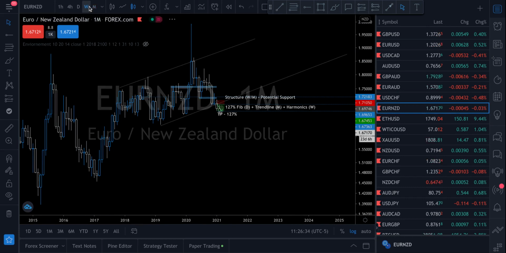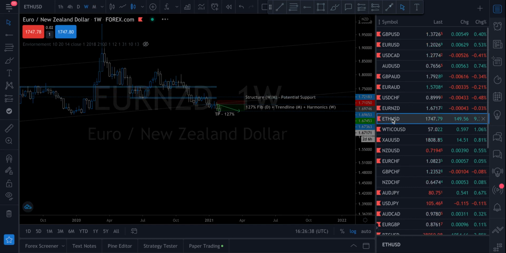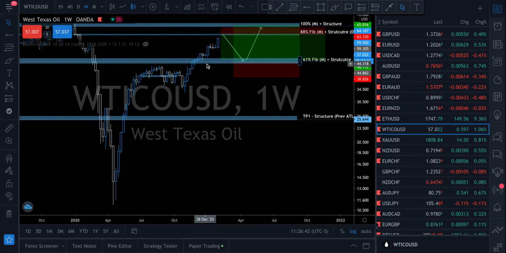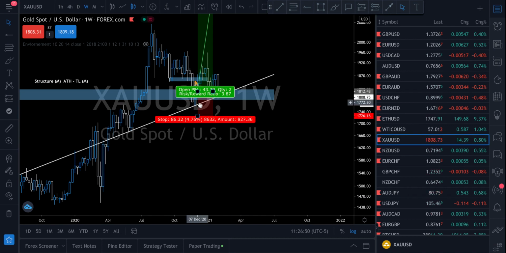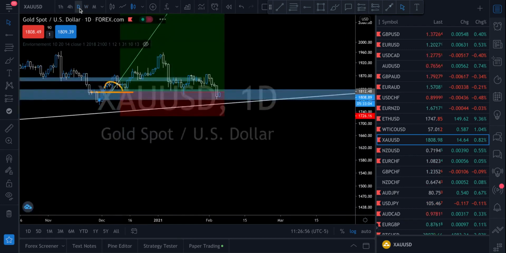This one we had actually hit our take profit. Good job, guys. Bang bang. We had just talked about this one. That one is accurate. Oil. We said we're going to come up here and try looking for some shorts. Still undetermined. Gold. We had said that this is going to be a buying zone. Still undetermined. We can wait for the weekly or daily before we actually get a confirmation. So if the daily comes up and it gives us some indication, then we will treat it as such.